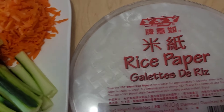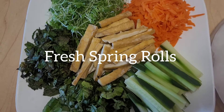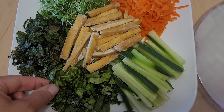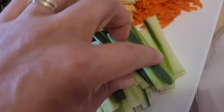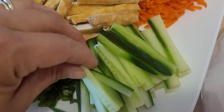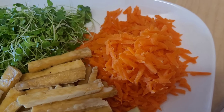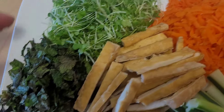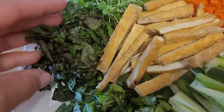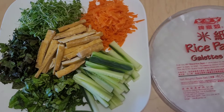The first lunch I'm going to share with you guys are my amazing fresh spring rolls — when I tell you I could eat these every day, it is no joke. For toppings I like to chop up some fresh cucumber, some grated carrots, sprouts, and fresh herbs. Fresh herbs are where it's at for flavor — that's some mint as well as basil, oh my gosh amazing — and then some air-fried tofu in the middle of the plate.